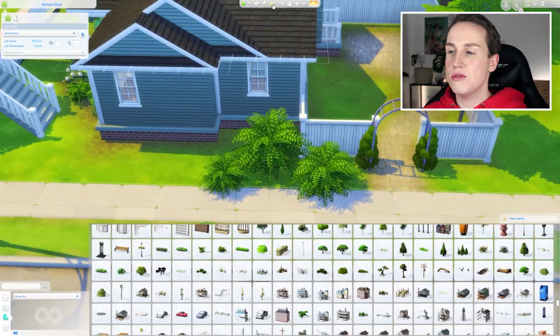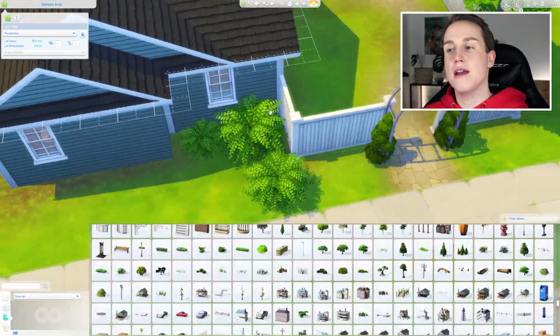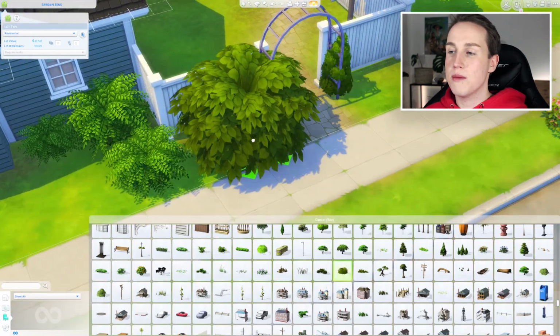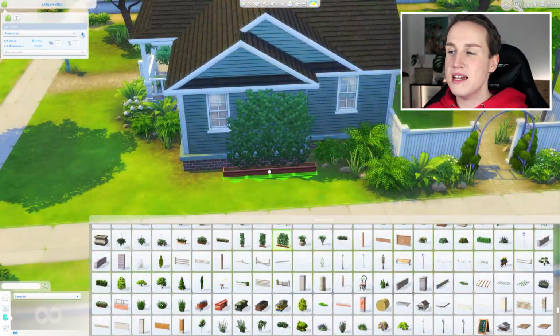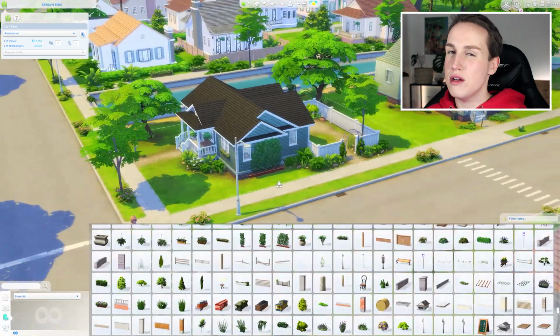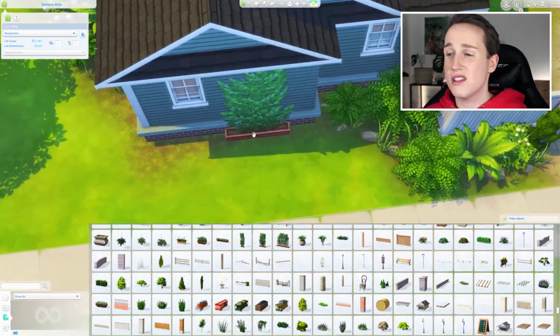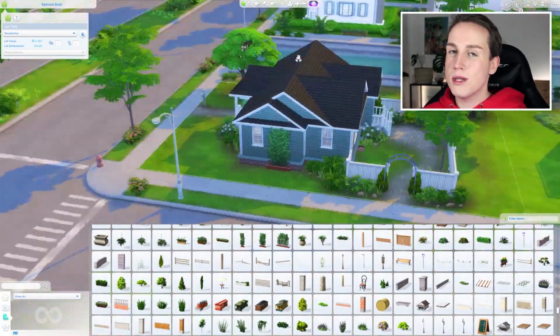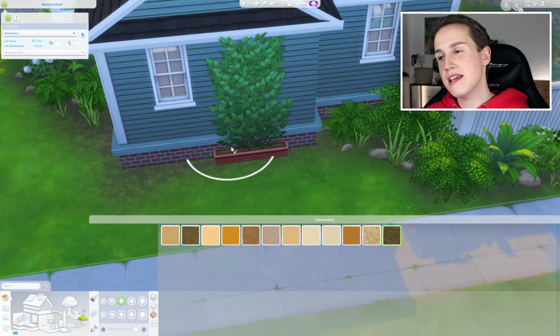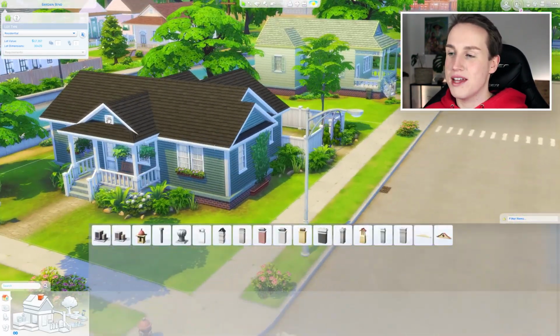So I decided to do that backyard thing where there's like this little arch that leads into the backyard, which I'm quite happy with, because I feel like it makes sense for this lot. But as I said, it may not make sense for every 30 by 20 lot you have in The Sims 4, like especially if you're playing in different worlds or something. I mean, you'd have to probably adjust it a little bit. I guess it could make sense. I don't know. You'll see it when you're trying that out.